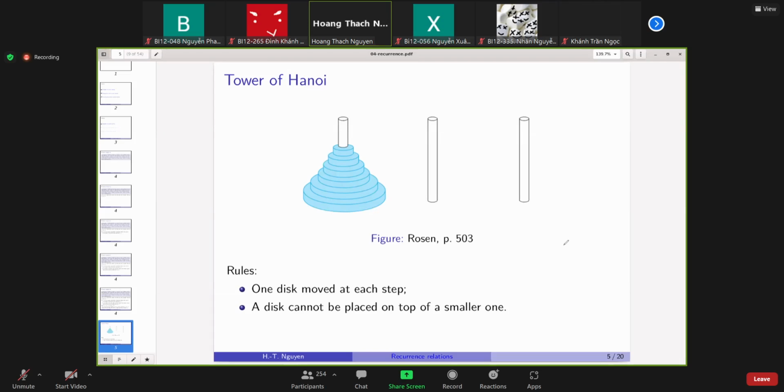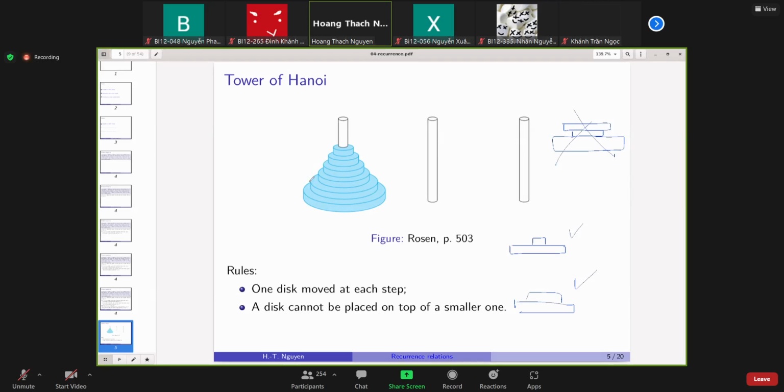That means that this is allowed, this is allowed, but this is not allowed. At any moment in the moving procedure, the discs must be placed so that the bigger disc is below the smaller disc.